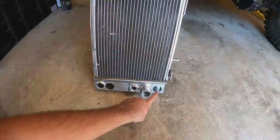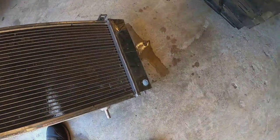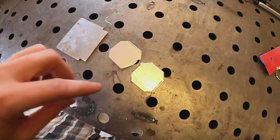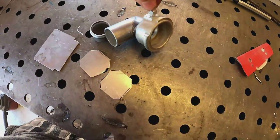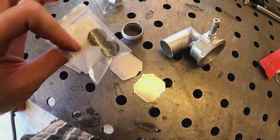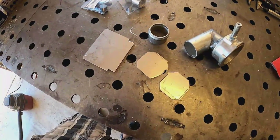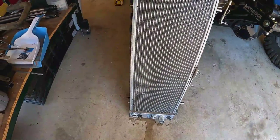Here we go - I've got everything cut. This is drained and I've got the hole for the new drain bung right there. Here's the block-off plate and a few covers for where I cut out the transmission cooler. Got the inlet, the fill neck, and the little bungs with a screw and plug - aluminum bung and aluminum set screw, both three-eighths MPT. I hosed everything off and I'll let it dry out and then get to welding it up.